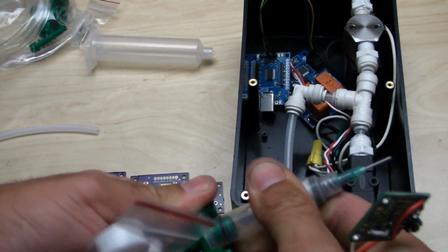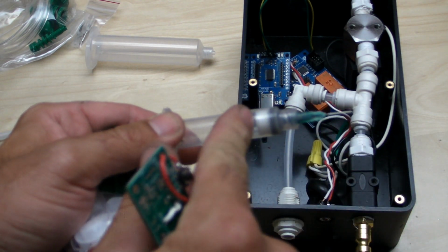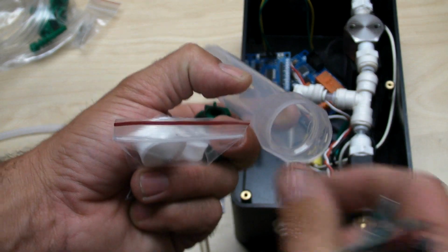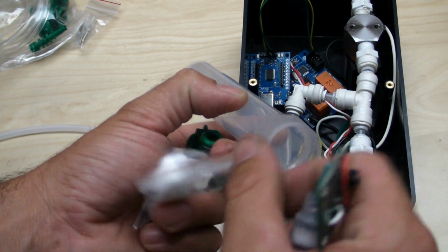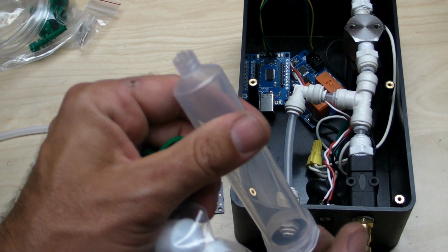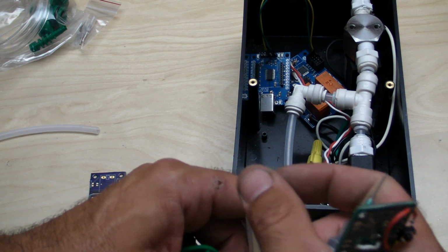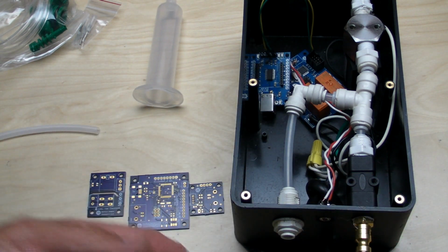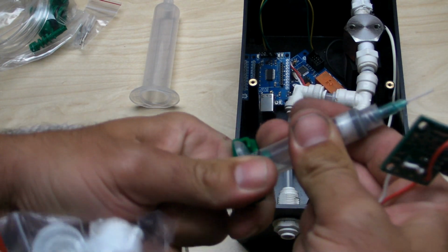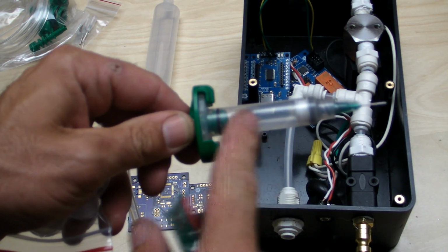And then basically what I do when I fill these, I'll just go over the example here. I'll take it out here. Say the plunger wasn't in here and I didn't have a needle on it and it's an empty syringe like this. I'll take a bunch of solder paste, fill it right up in here, and then we would take the plunger, push it in, and then with this open you just push that all the way up until you get no air bubbles in there. Then you can put your needle on and then attach the back end onto the syringe, like that, and then you just close it up and it's nice and secure, and you can put quite a bit of pressure in there. I usually run about 30 psi.